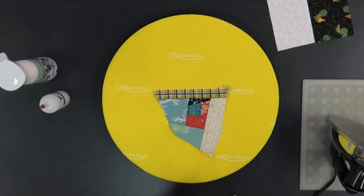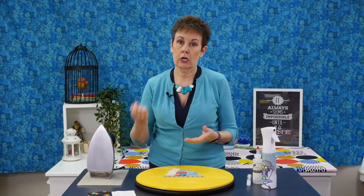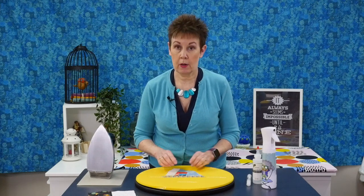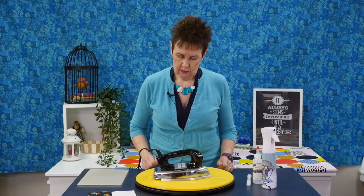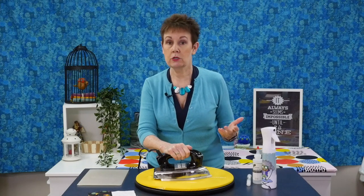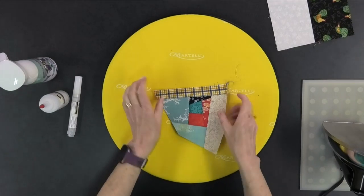Now for the better part. You put that solution on — look at it, it's lying down already! If only my cats would behave like this. You want it to soak in. If you put your hot iron on too soon, you're going to hear a sizzle — that means the product is sitting on top and not doing much good. Just give it a little bit of time, maybe 15 seconds, then put your iron on. Look at how nice and flat that is — amazing.